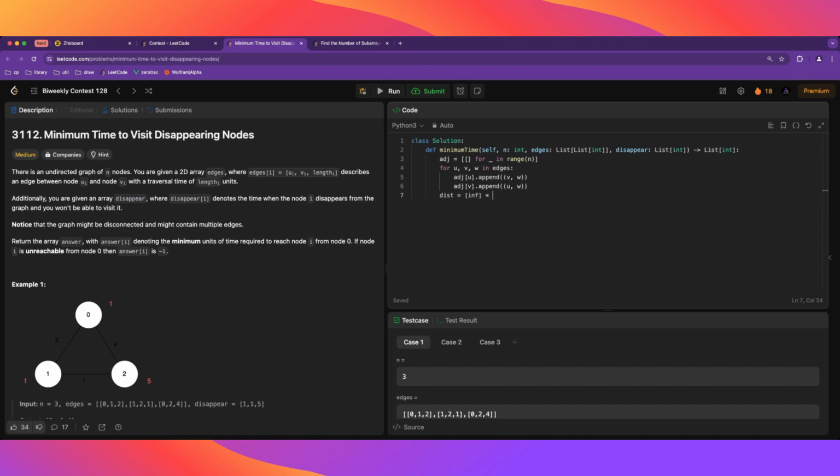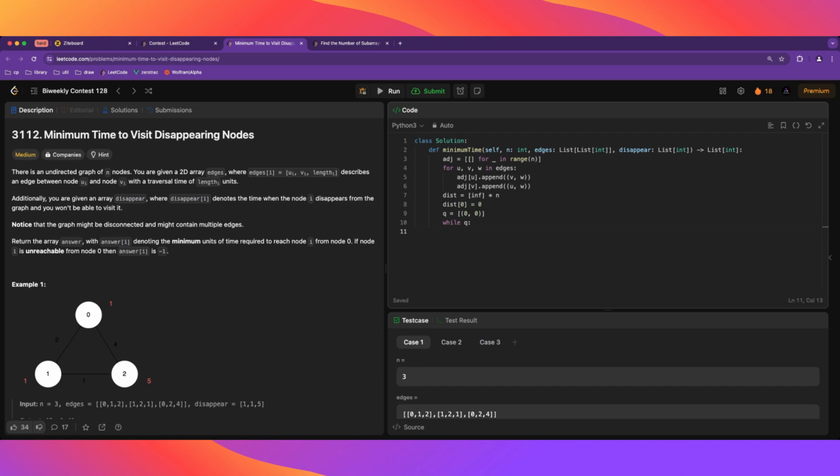Let's set them to infinity first. And then we want the distance to 0 to be 0, and we want a priority queue, where we have the distance 0 to node 0.